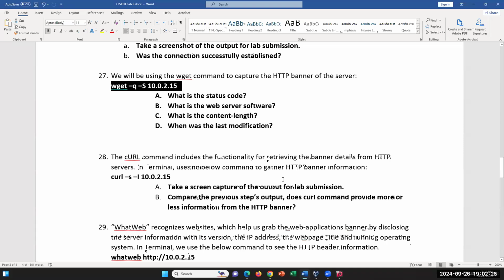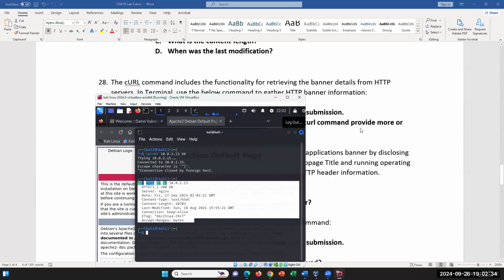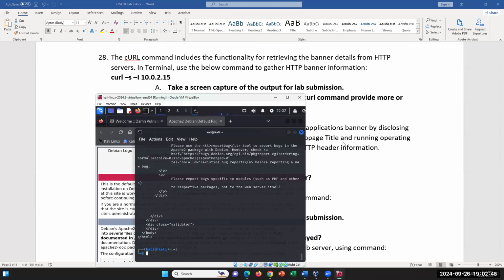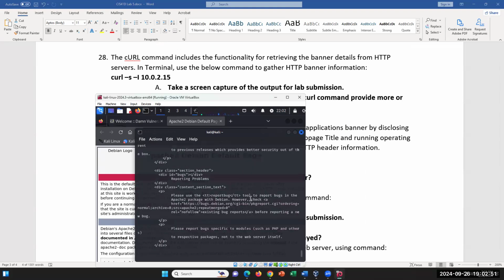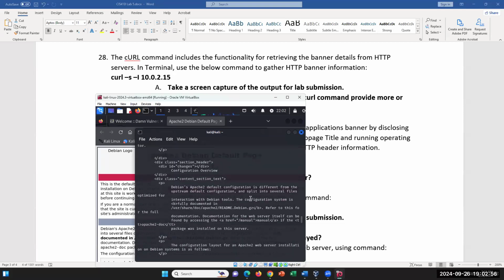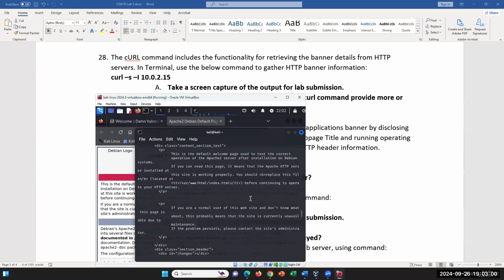Then we're going to use curl, and curl also allows you to retrieve similar information from the HTTP banner. So we're going to do this command for number 28. We're going to do a curl -s -l for list, and then 10.0.2.15. What this does is it's going to give you the index content or the landing page content for the server, but it also gives you additional information.